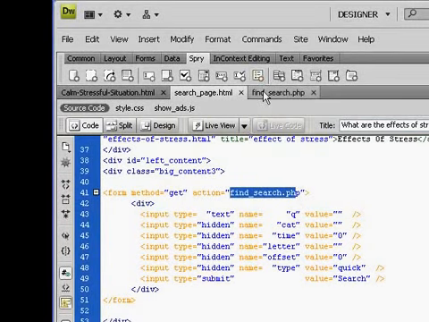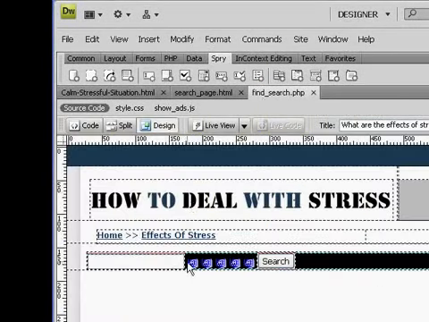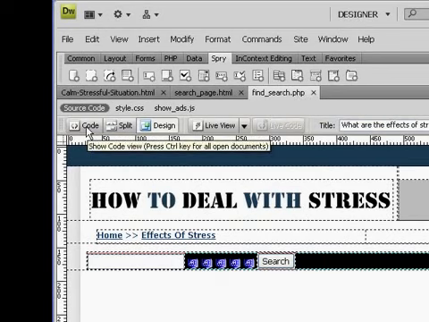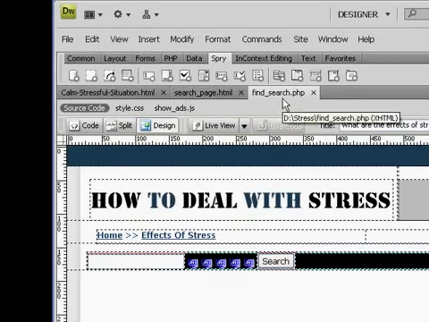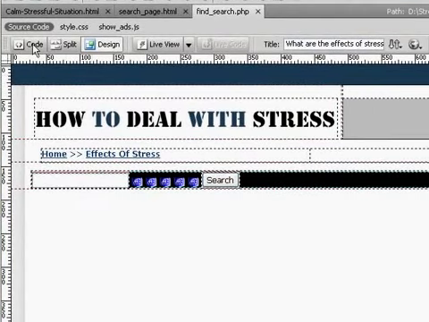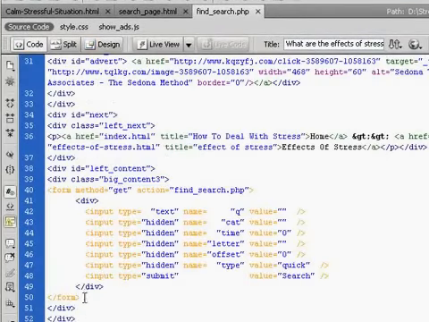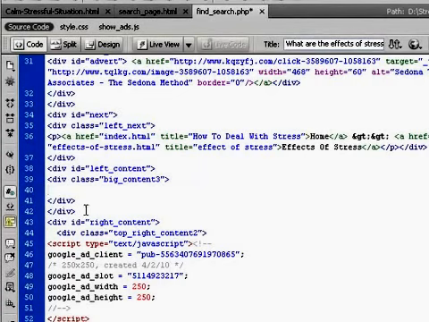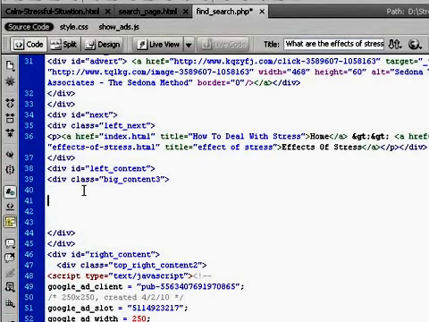That's then where we made a new file, and we called this new file find_search.php. This has to be called a PHP file, but you can call it anything that you want. So what I want to do now is, as we did a file save as and called it a new name, we actually still have this form in here. I don't actually need this form in here no more. So I'm going to come into the code view, and where it says form to form, I'm just going to delete that. Okay, I don't need that no more.